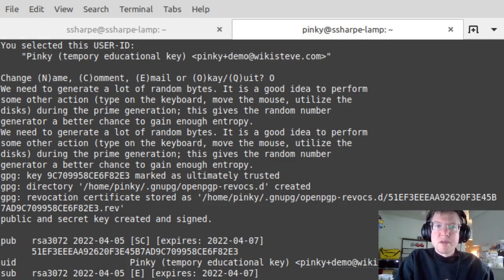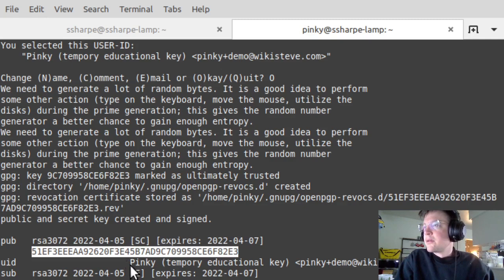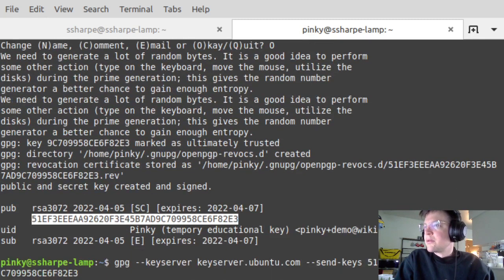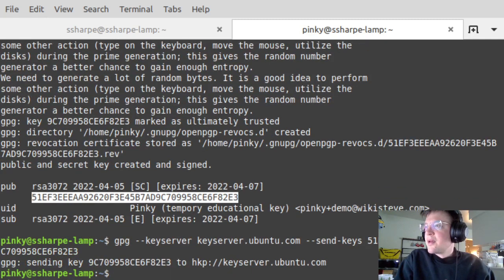Try and find my mouse here. Right, so Pinky is up on the key server here.